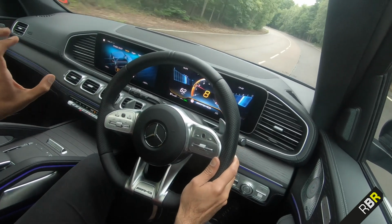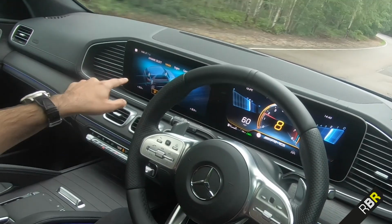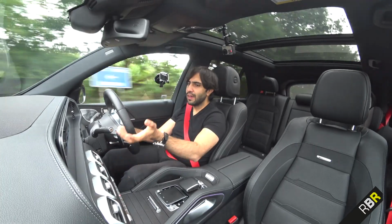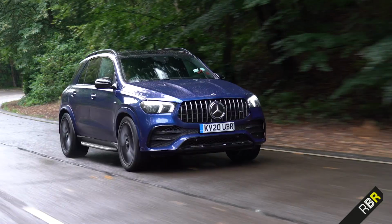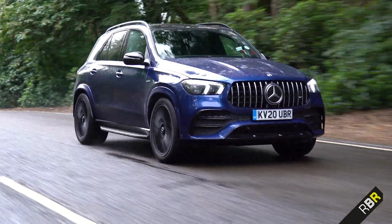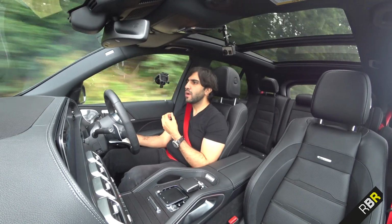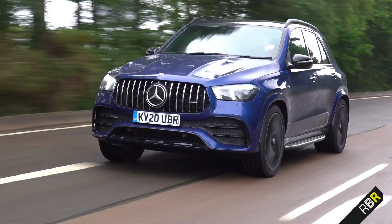One of my favorites is this display that shows the terrain of the vehicle underneath you, and it's live. You can see the little lines that are moving, showing you exactly what the terrain underneath you is like. And that gives you an idea of how good the suspension is, how reactive it is on each wheel, because it gets all that information and it can react, as we said in the past many times, in milliseconds in order to deal with the terrain. And that's partly why this is so comfortable in daily use, but secondly why it's so good dynamically as well, because it can react that much faster.